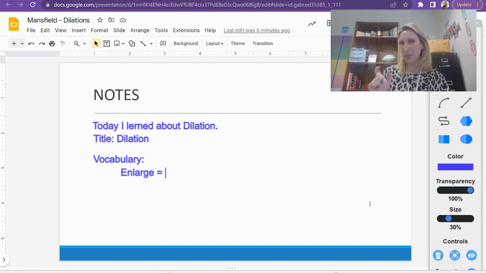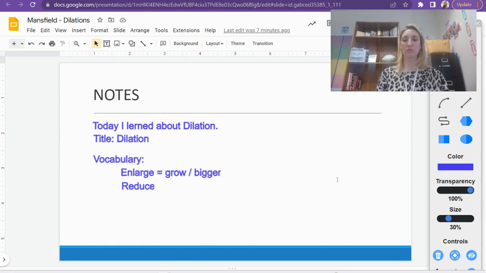Well, if you see the second part of the word, it says enlarge. It's getting larger. It's getting bigger. So this means growing, right? To enlarge means to grow. But if you prefer, you can also write bigger, like it's getting bigger. It's okay. Whatever works for you, whatever you prefer, you can write both as well. Always good.